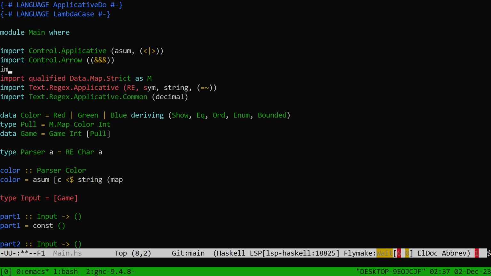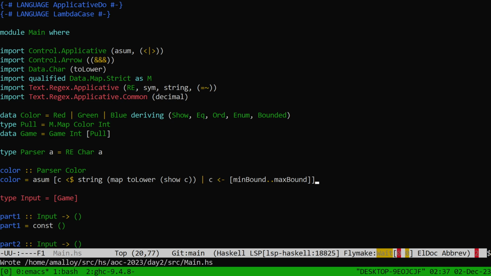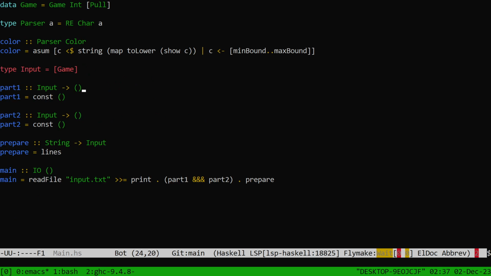I have to import it, of course. Import Data.Char of toLower of show of C, I think, where C is drawn from minBound, maxBound? Do you think that type checks at all?